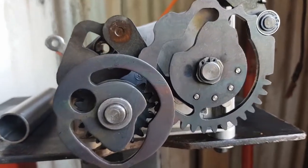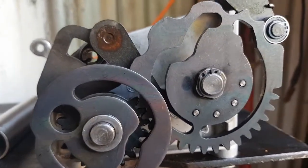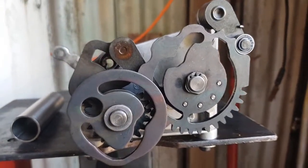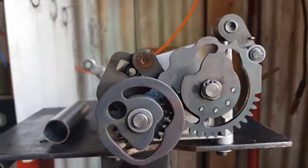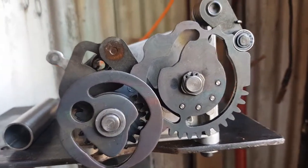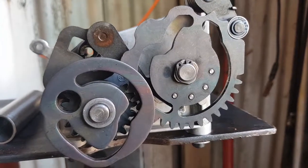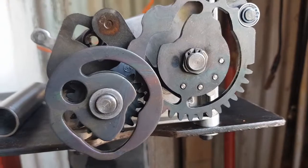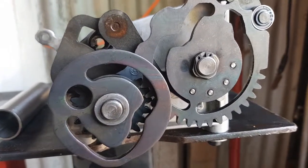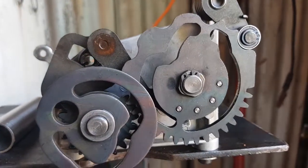So having this with new springs, properly cleaned, any sharp edges linished off, anything that can catch and bind addressed, and this little pin adjusted correctly is the very best result you're going to get out of your shift cassette. Having the least amount of end play by shimming the gearbox very carefully and precisely — that might mean taking it apart four or five times to get it right, which commercially is a nightmare, but you will get the very best shift you can get out of the gearbox. Given that the gears are correct, the helical gears aren't worn, and the dogs haven't got any pieces missing or broken, that will give you the best shift you're going to get. Ride safely, stay well.